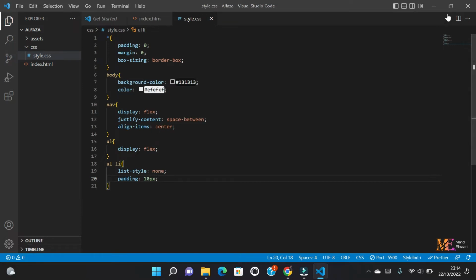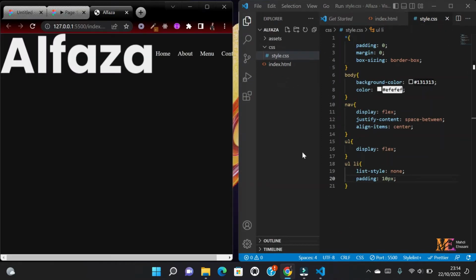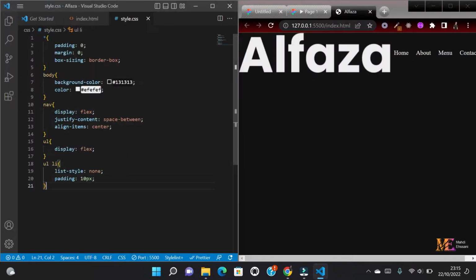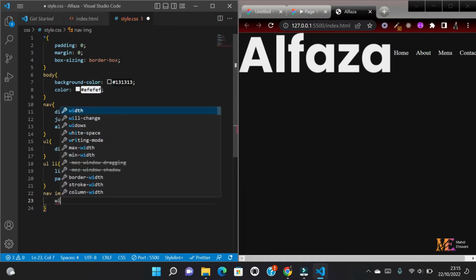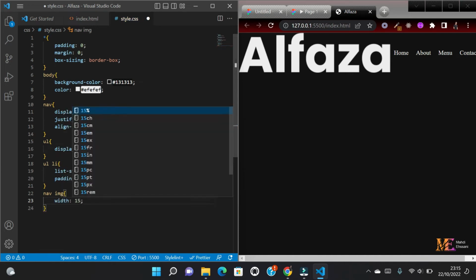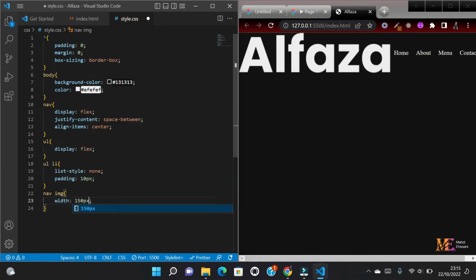You know what? I'm going to just minimize this one. The next thing that I'm going to style is the nav image. Width will be around 150 pixel, and then the height will be auto.